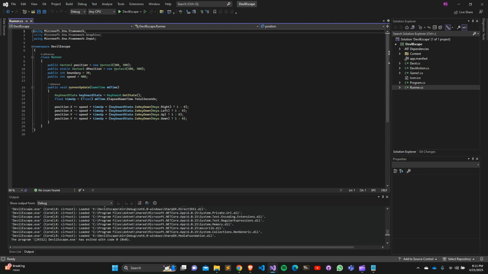The runner update function is the main game loop that updates the character's position based on the user's keyboard input. The keyboard state object is used to detect which arrow keys are pressed and adjust the character's position accordingly. Now I'm going to show how the runner character works in the game.